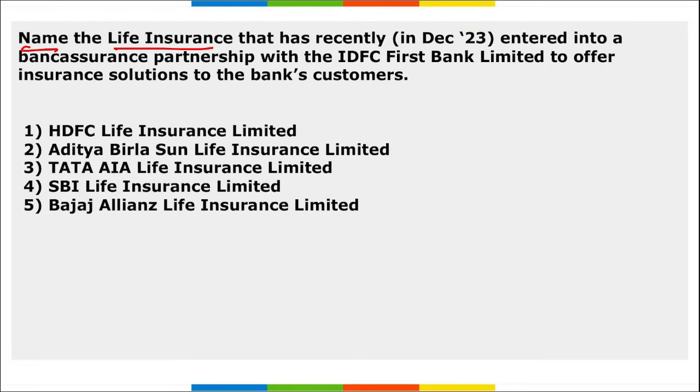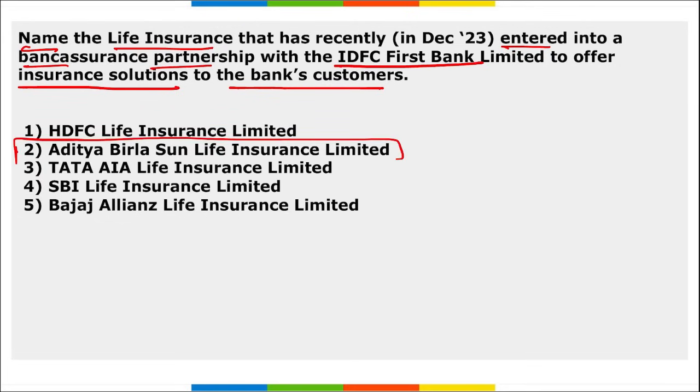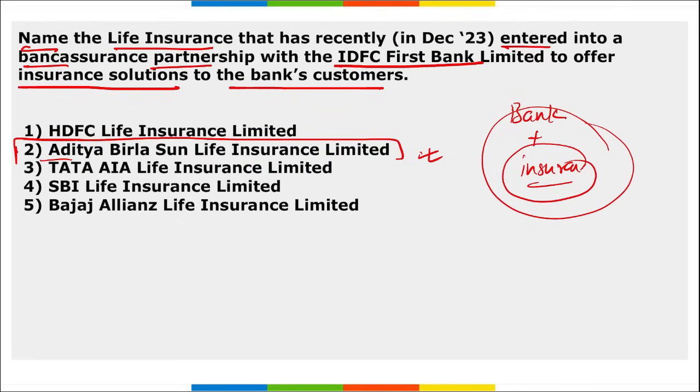Next, name the life insurance company that recently entered into a bancassurance partnership with IDFC First Bank Limited to offer insurance solutions to the bank customers. It is Aditya Birla Sun Life Insurance. Correct? Aditya Birla Sun Life Insurance is the insurance company that has entered into a bancassurance, and bancassurance is when a bank and an insurance company come together and the insurance company sells their insurance products to the customers of the bank.